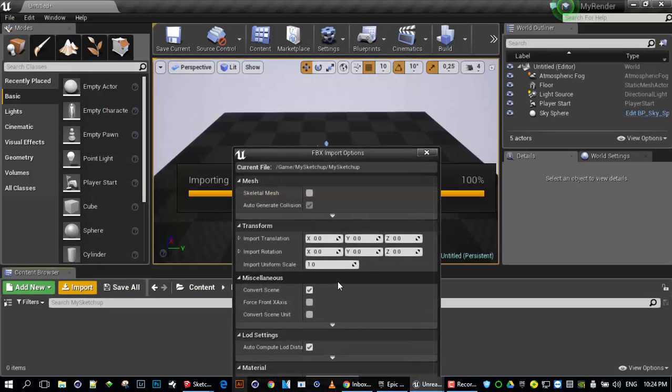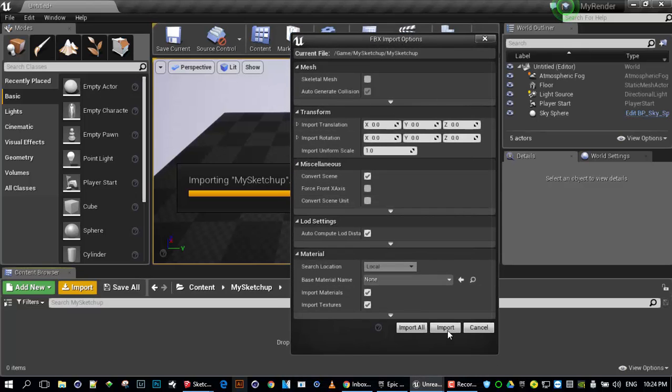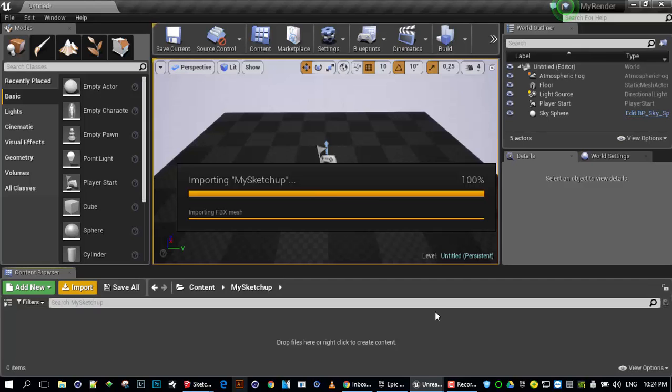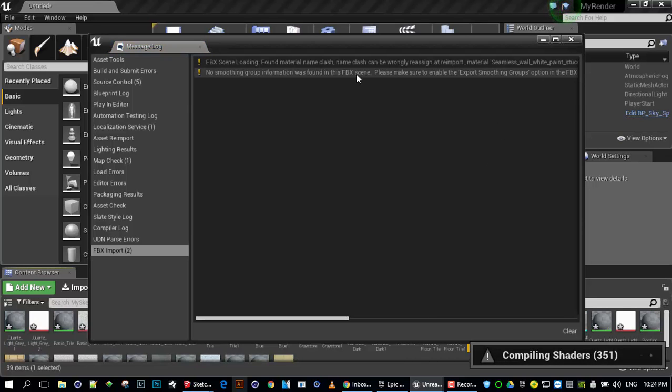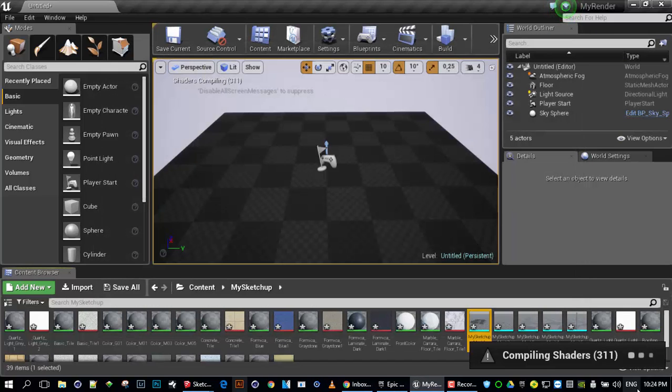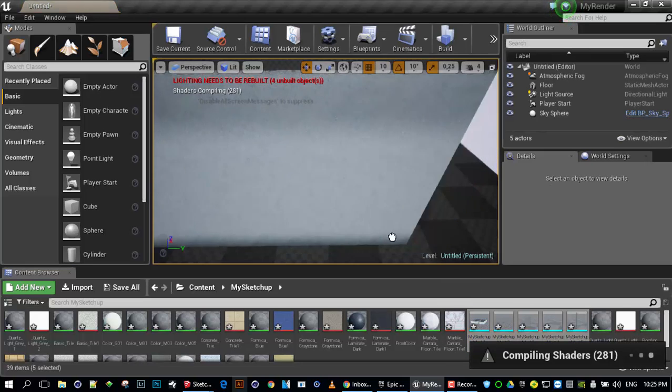Okay, I won't go through the explanation again. By default, all the settings are fine. We're going to import. So we should be sitting with a model with textures. These messages are just saying that we need to export it with smoothing and all that sort of stuff; you can ignore that. When we bring it in, we've basically got these 5 parts of the model that we're going to grab, and I'm just going to place it over here.